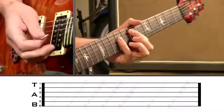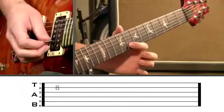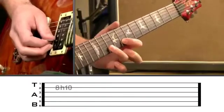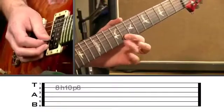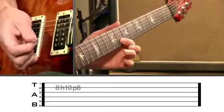There you go. And now I'm going to show you another riff. So that's the second string held down at fret 8. What I want you to do is give it a pluck and a hammer onto fret 10 on the second string, but we're also going to pull off. So it's one pluck on fret 8, and then hammer onto fret 10 and pull off. So I'm only plucking once.